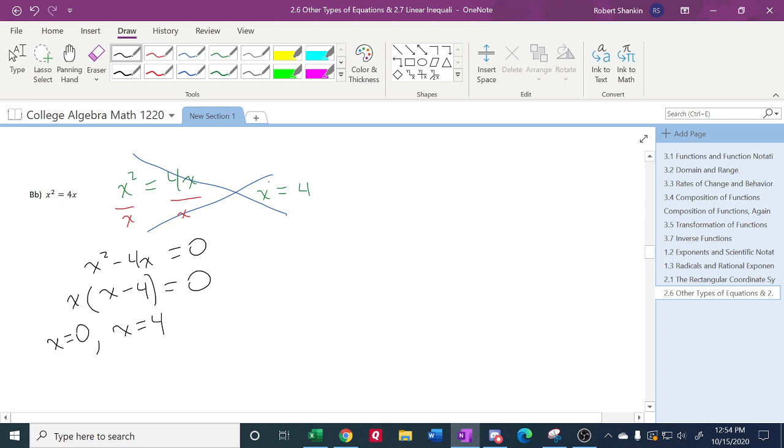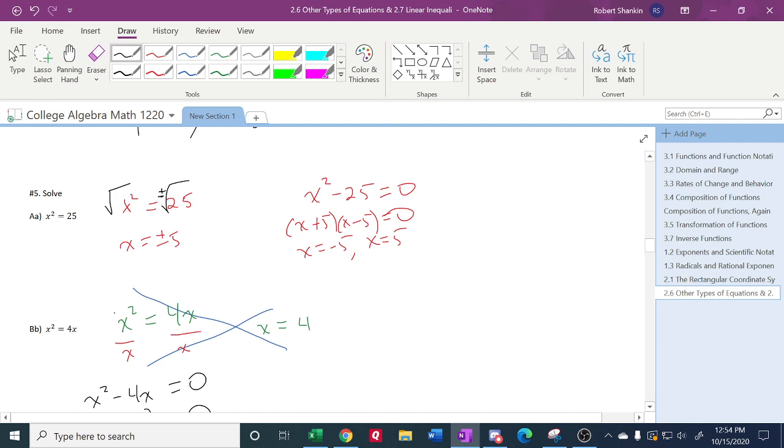Notice we miss the solution x equals 0 when we divided by x. That's the one you'll always miss if you divide by the variable. Because if you check it, put 0 in, it's going to 0 out both sides, but you eliminate that when you divide both sides by x. So we want quadratic equations where the highest power is 2 for the variable x. You just get them equal to 0, factor, or use the quadratic formula if it doesn't factor.